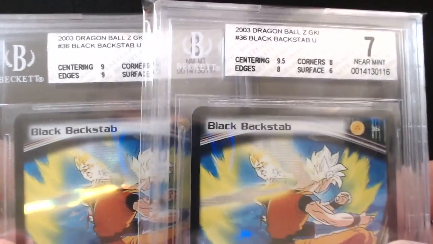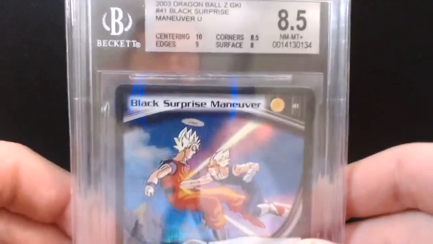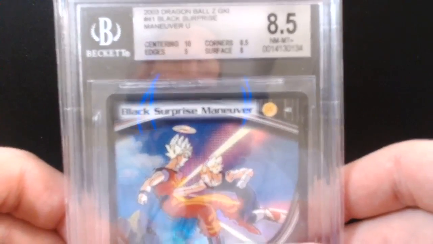So I got an 8 and a 7, black back stab. I'll be getting rid of one of these. Honestly, the 7, I'm definitely not gonna keep both of them. Still a super sick card. All right. And then 8.5 for Black Surprise Maneuver. Not the most sought after of Grand Kai's. Still centering 10. Not bad, not bad.